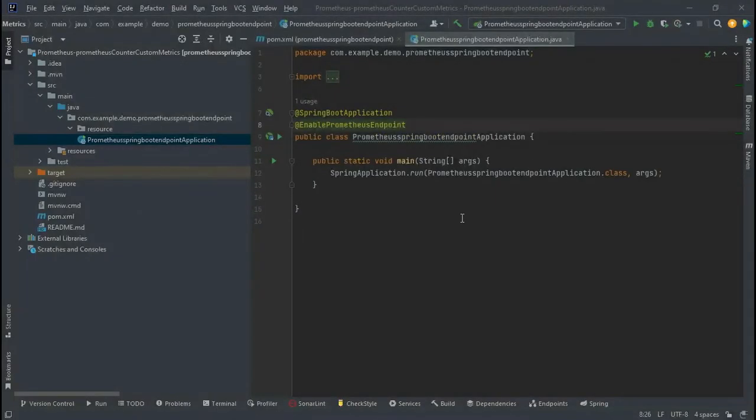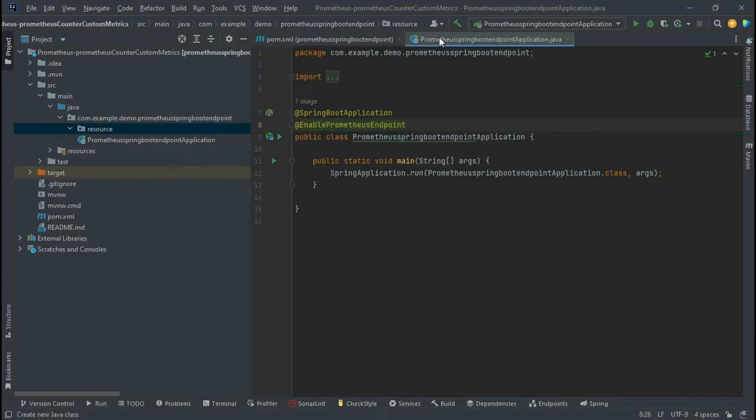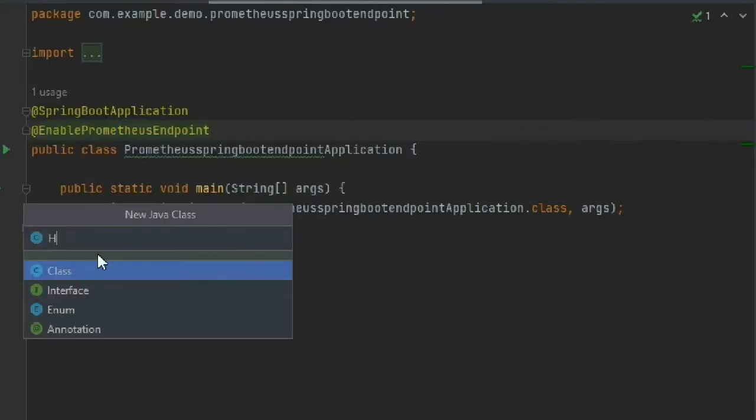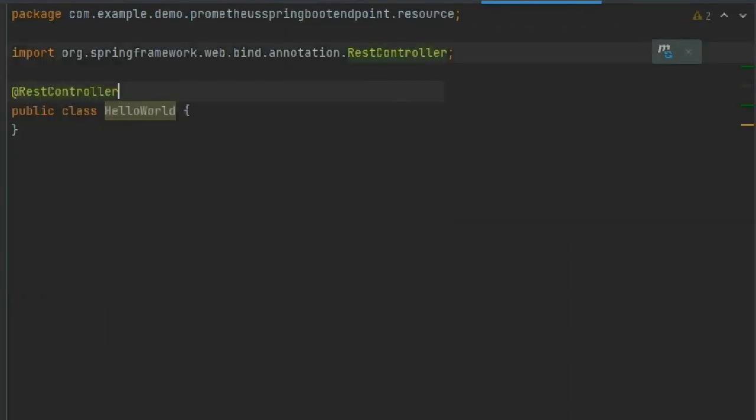That's it. As per our problem statement, we want to calculate the latency for the Spring Boot endpoints, or the REST endpoints. So let's create one class. I will name it, let's say, HelloWorld, and this is my REST controller where I'm going to define the endpoints.